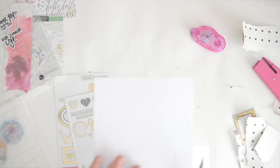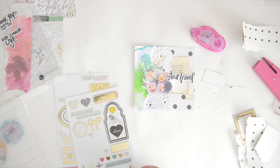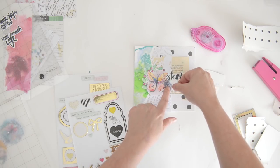So this is one of my favorite pages with the polka dots at the back. I just love it. Little cards, not pages, cards with the polka dots at the back, and I think the butterflies really look beautiful on these cards.